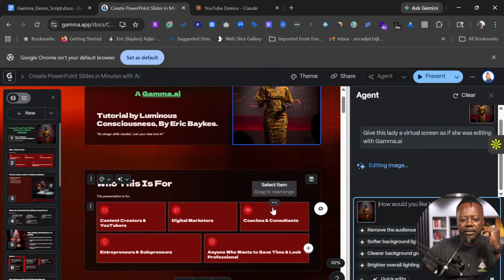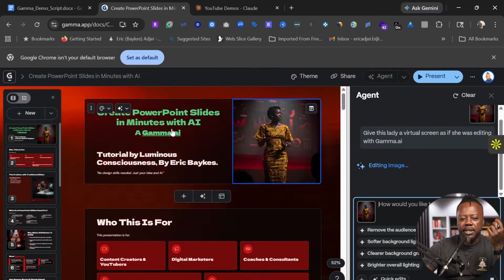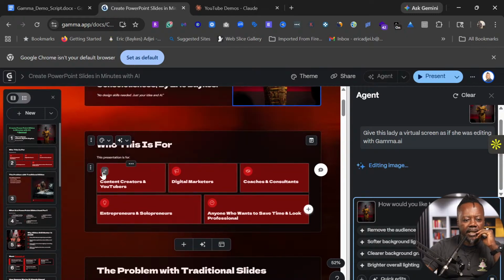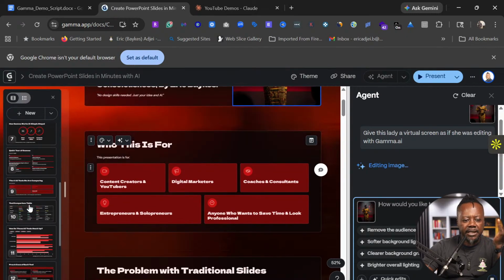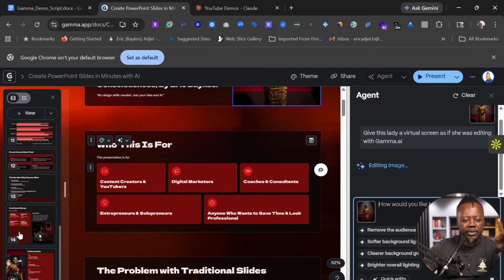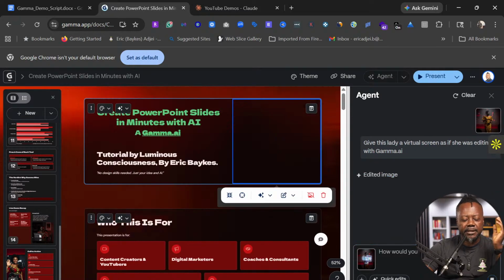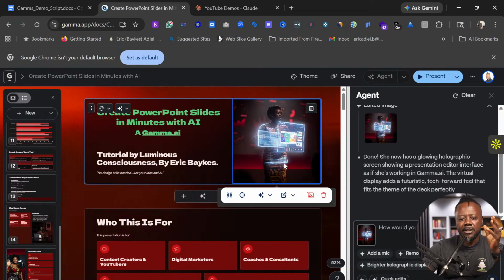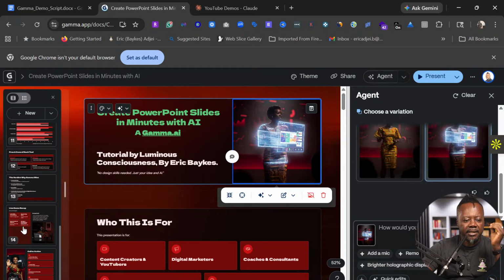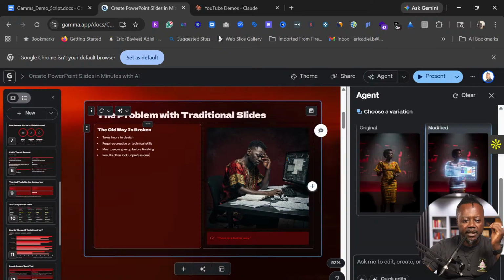Now let's go down. It's going to edit the image, and then you have on your left the navigation of each page. So you can skip pages, but I want this to finish now. I can skip to any of the pages that I want.